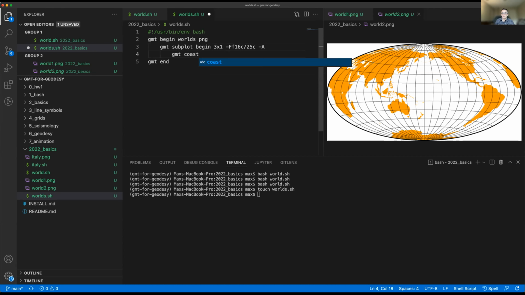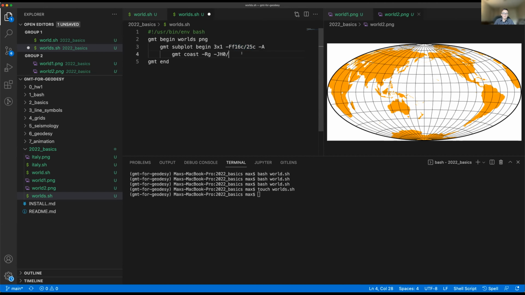And the first command will automatically go in the first of these subplots. And we'll again use a global domain or region and use a Hammer projection with 0 degrees central meridian. And we specified the size of the subplot or of the entire figure up here. And we don't want to have to calculate exactly what we want each subplot size to be.